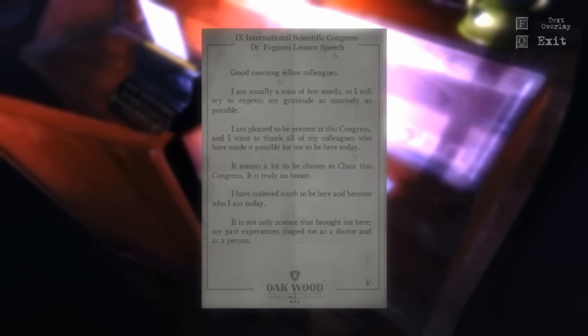Good morning, fellow colleagues. I'm usually a man of few words, so I will try to express my gratitude as concisely as possible. I am pleased to be present at this Congress, and I want to thank all of my colleagues who have made it possible for me to be here today. It means a lot to be chosen to chair this Congress. It is truly an honor. I have suffered much to be here and become who I am today. It is not only science that brought me here, my past experiences shaped me as a doctor and as a person.